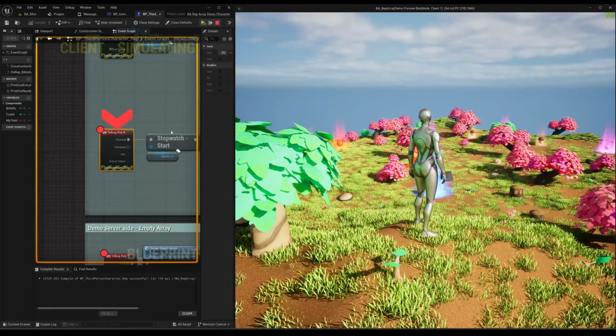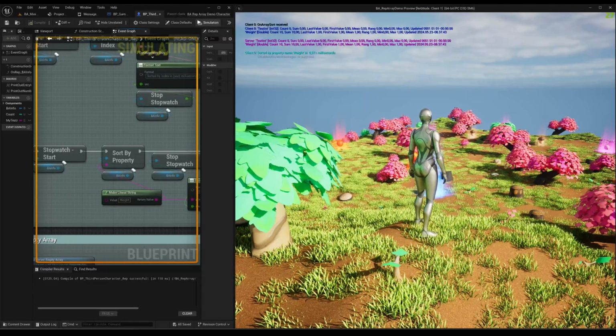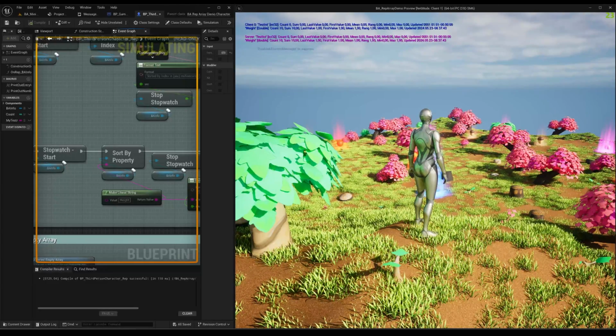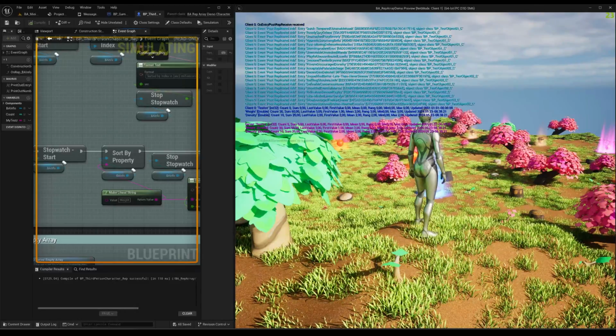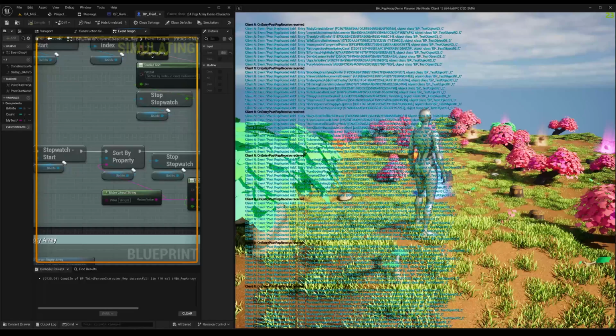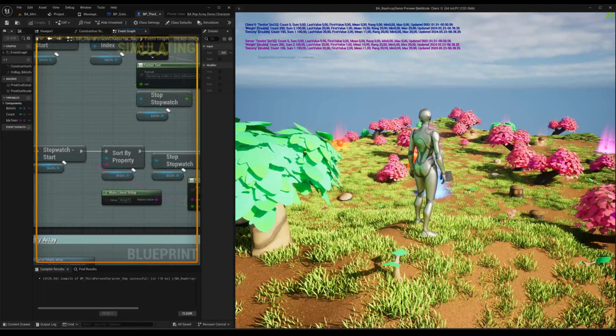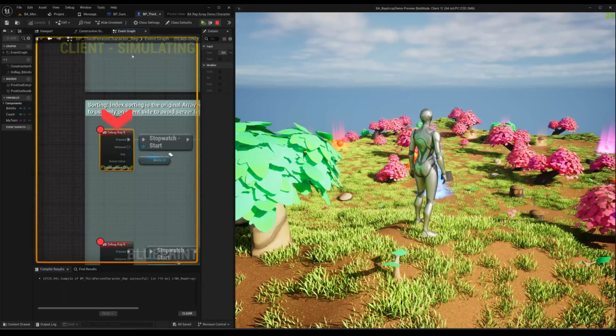If I do the same sorting, looking now at the property weight, for example, it's much slower. The reasoning for that is that this sorting by property will sort even if the objects themselves are not equal and not the same. They don't have the same interface, they don't have the same parent. They are objects that have nothing to do with each other, but both have the property weight. And via the reflection system, they are actually compared and sorted, but it is slower than doing it with properties that are directly accessible.